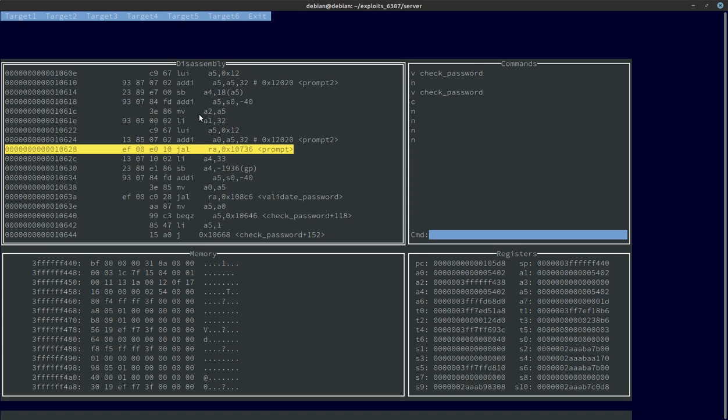So we look back up here at where A2 gets a value before calling prompt, and we see it just gets whatever's in A5. So we back up and we see that A5 is S0 minus 40. So it's a pointer to the bottom of the stack minus 40. And so that's going to point to right here at this 448. So this is where our buffer is that overflows. We want to be able to overflow all the way down to this 468. So that's 8, 16, 24, 32, 40. We're going to be entering in 40 bytes again, which is what we had to do the last time.